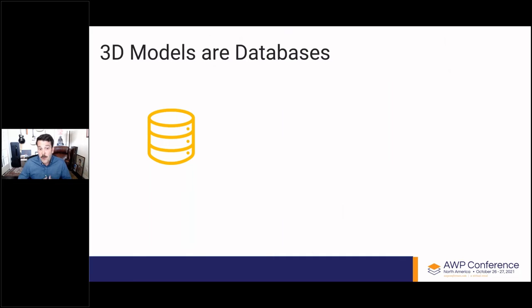So another thing to remember is 3D models are databases. Typically what's handed over from engineering to downstream participants is a single file, a single model, a federated model, a database, if you will, and that can pose some challenges. What I recommend, and what I've seen on successful projects, is that what's delivered from engineering to downstream stakeholders is one model for every construction work package. It provides more flexibility to those downstream working with your model data. So it's already easily aligned to the path of construction and to your level 3 activities, and it's more manageable.